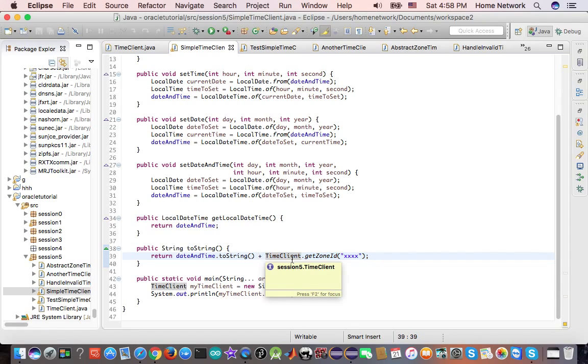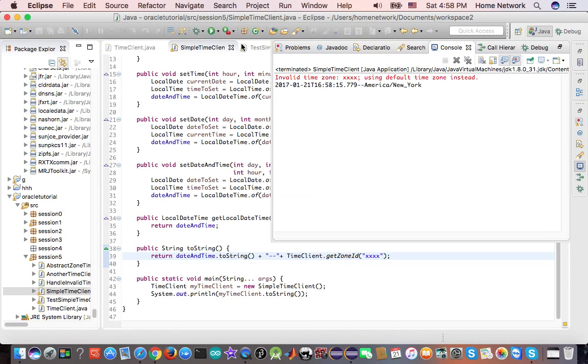Let's add something in between so that I can tell which is which. Okay. The two strings just print.